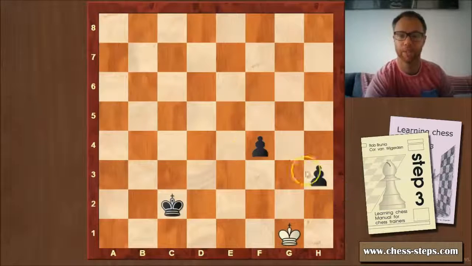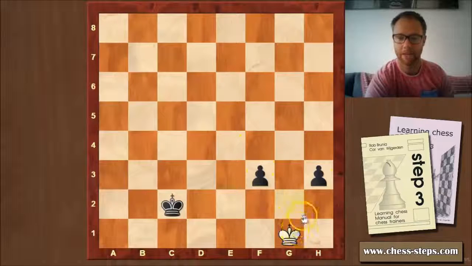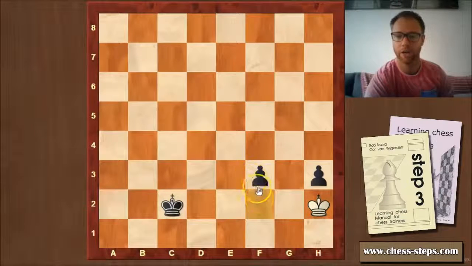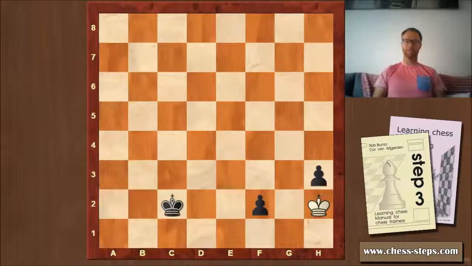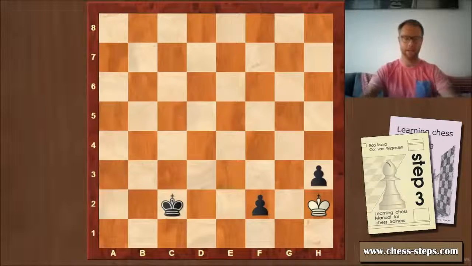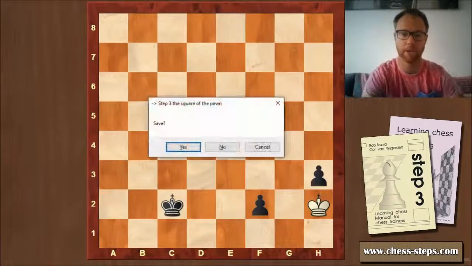And if this is a position, we need to move our pawn again, because if white goes after the other one, it suddenly has a big problem, because it can't stop the pawn on f2 from promoting. Neat little trick, right? Let's move on.